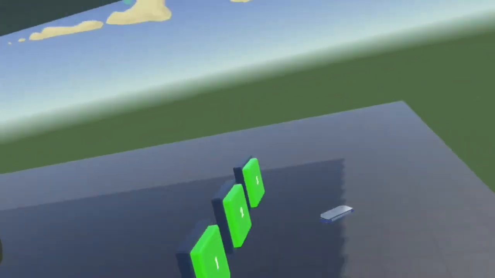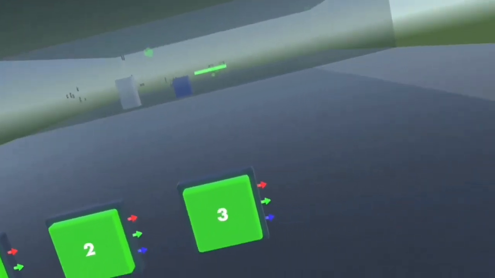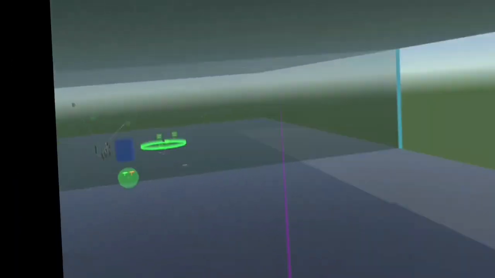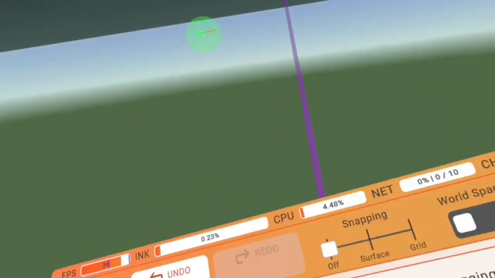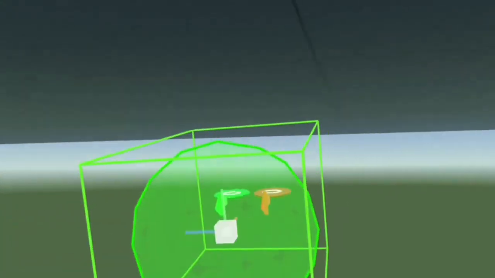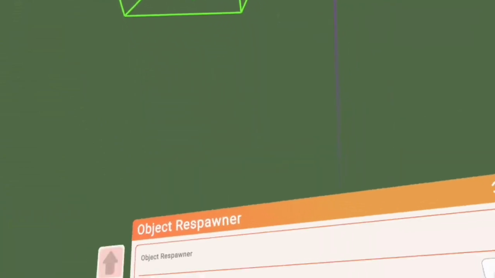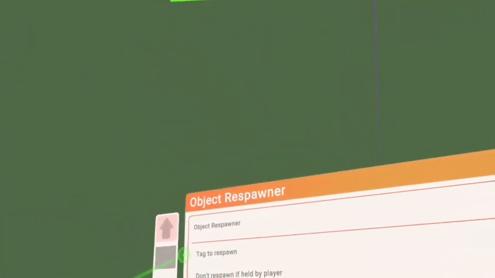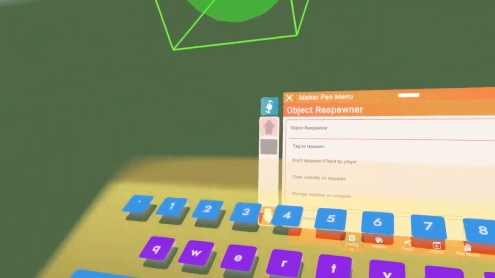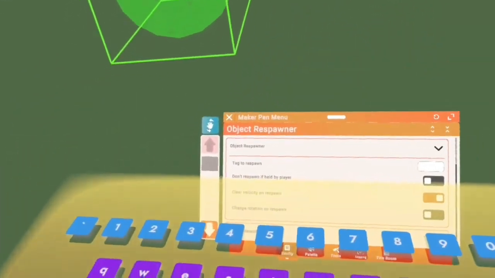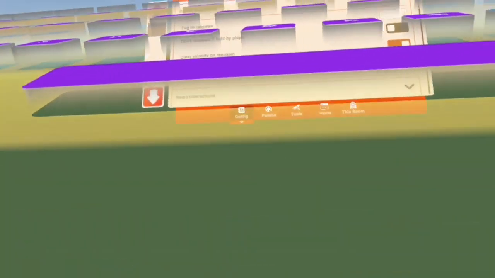So now we're going to need to wire these buttons to the object respawners. But before we do that, let's configure these real quick. Press configure, select your object respawner, and then go to tag to respawn. Now this is very important. You're going to want to type in the tag that you gave your RC car exactly.